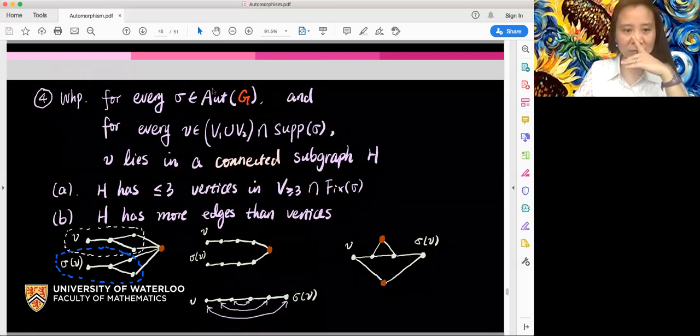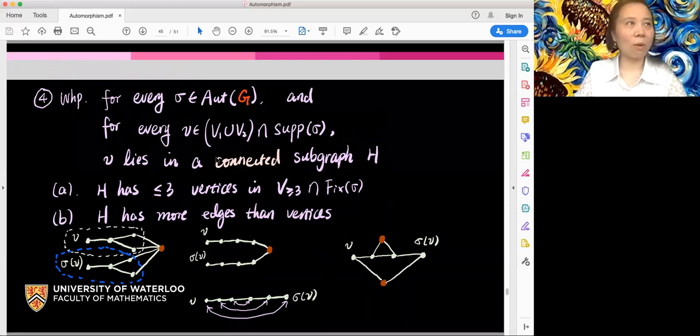Okay, so here's step 4. But before I say what step 4 is doing, I just want to quickly give you an idea why it's enough to actually show there's no permutation, or basically say that the graph has to be asymmetric. So you take a vertex, say, with degree 1, and assume I have a permutation sigma that is an automorphism. So you look at the neighbors, and then V is mapped by sigma to some other vertex. Because it's an automorphism, you actually see exactly the same structure when you explore the neighborhood.